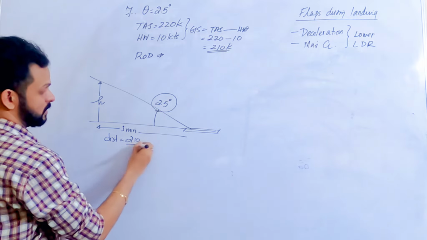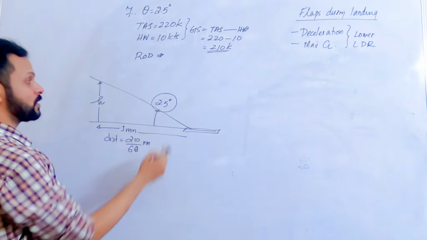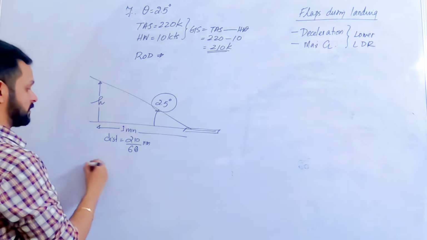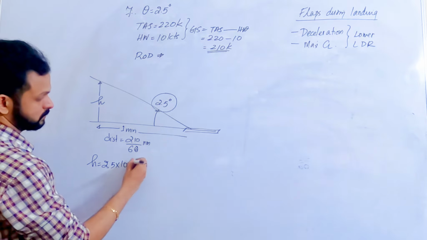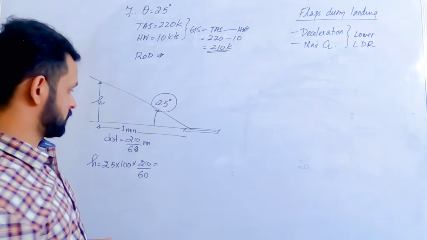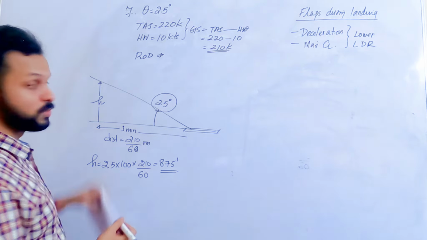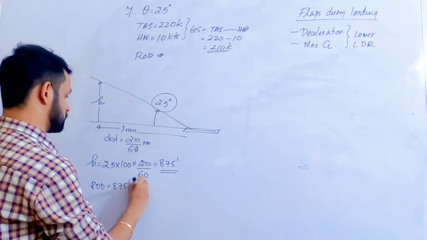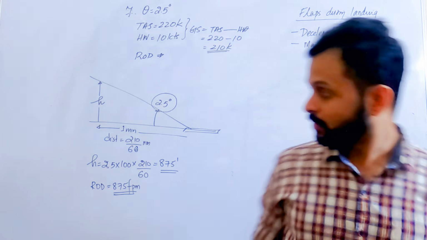Distance is 210 divided by 60. We'll keep it like that. 210 by 60, so many nautical miles. On a 2.5 degree glide slope, 210 by 60 nautical miles range from the threshold. How will you find the height on that glide slope? That will give me ROD. That's right. 2.5 gives me 5 into 100 into 210 by 60. How much is it? 875 feet. That is basically the ROD. Right, and you're supposed to lose that in 1 minute, therefore this is nothing but the rate of descent. 875 feet per minute. That's it. You have to maintain 875 feet per minute.